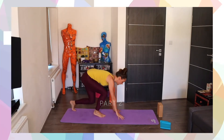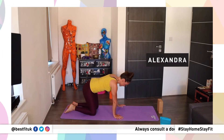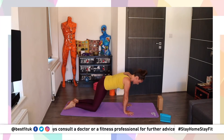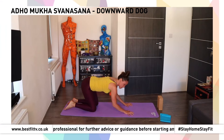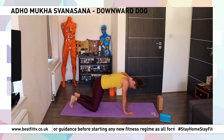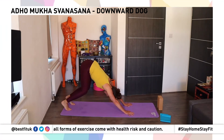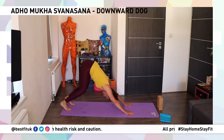So we ended our first part down in Balasana, Child's Pose. I want you to hopefully stay there and get comfortable. Come up to your tabletop position, hands underneath your shoulders, fingers stretched nice and wide, knees underneath your hips. Tuck the toes under and draw your body back as you push into the feet and lift your hips up towards the sky, coming into Adha Mukha Shavasana — downward facing dog.